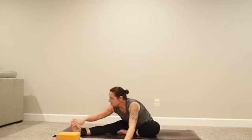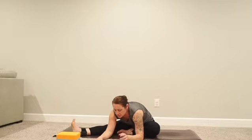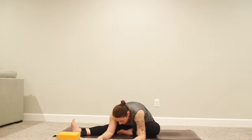Once you're feeling like you've hit that line between, you know, it's okay to be a little uncomfortable and find some tension, you want to be pushing yourself a little bit into the stretch, but we certainly don't want to be feeling any sharp feelings of pain, certainly. So once you're there in your position and both of your hips are still on the ground, exhale, tuck the chin, let the crown of the head fall down, 5 breaths.